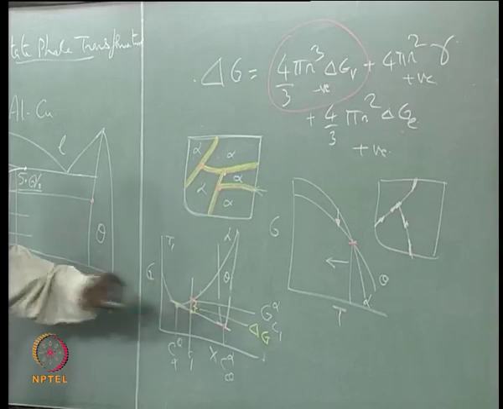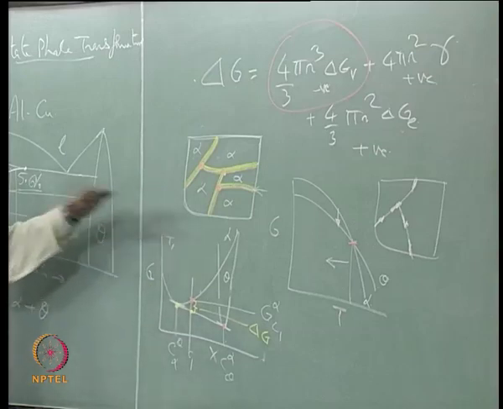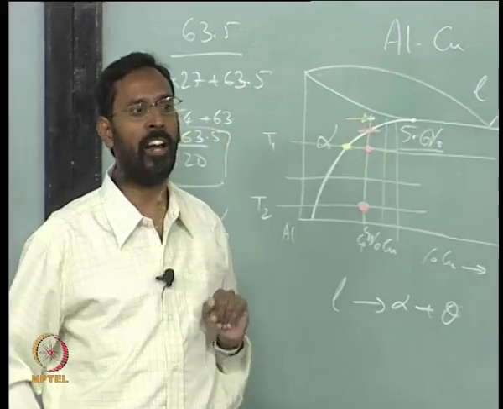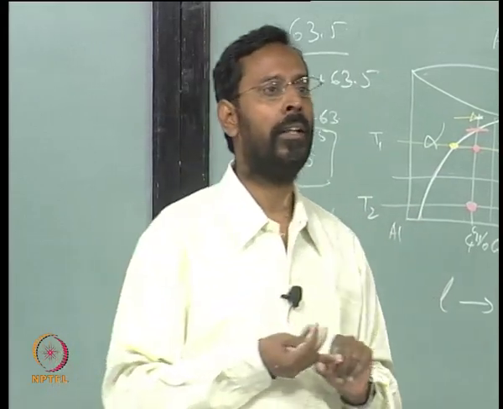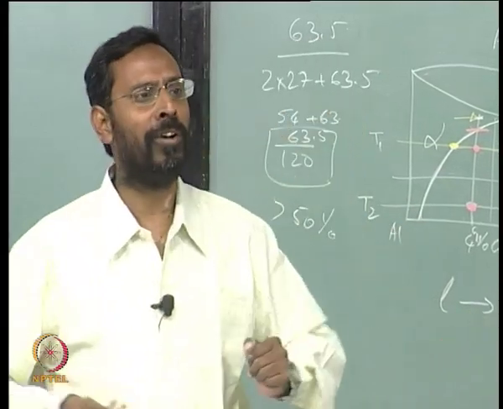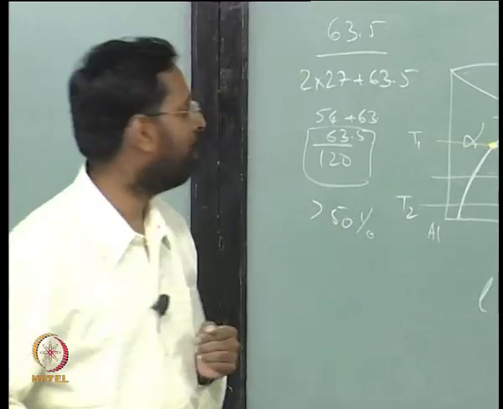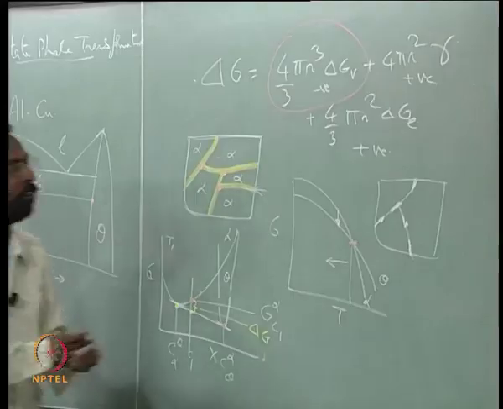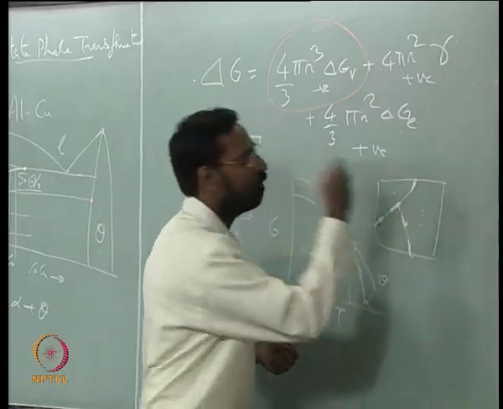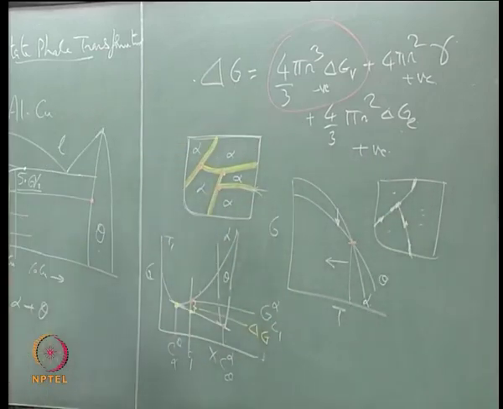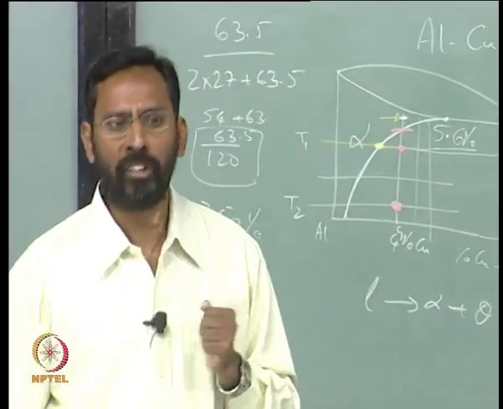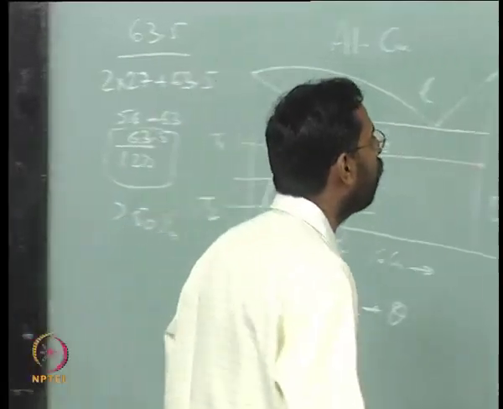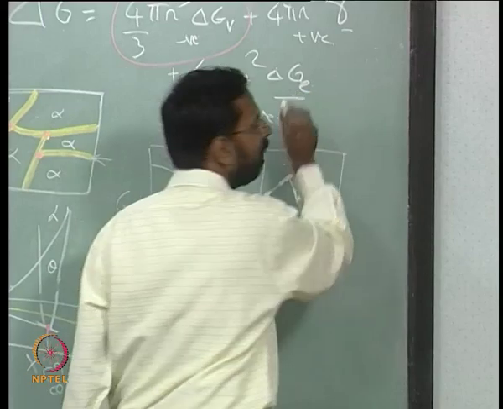According to this, there is a driving force, and this is at T1. If I draw it at T2, the same free energy composition diagram, you would see the driving force is still larger. There is driving force, so alpha cannot remain as alpha, but the problem is diffusion is slow. Then the only solution for the alloy is that precipitation should occur inside the grain. That is the only solution. And if precipitation has to occur inside the grain, then you need to consider this very carefully.